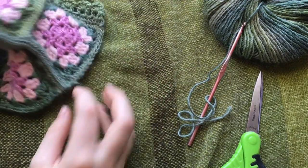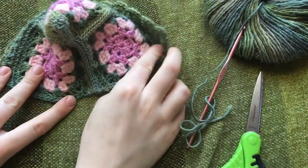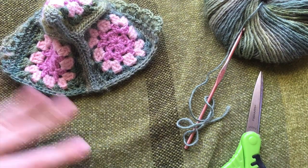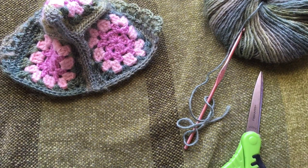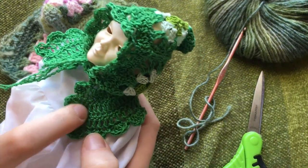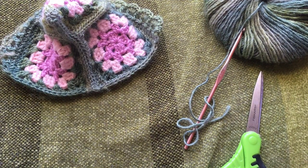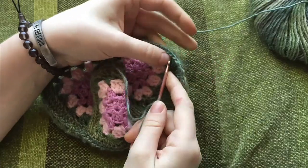So what I would like to do is do a taller row facing up that's going to be the right side of the cape, and then the part where you're going to be seeing the back side of the row when you flip it, I'm going to be doing shorter stitches. Hopefully it makes more sense when you see it, so it'll add a little bit of a pattern. I did it with this one. You can see this is the tall row, this is the short row. So we're going to be doing it like that, and then I'll show you guys what it looks like at the end and inserting the drawstrings.